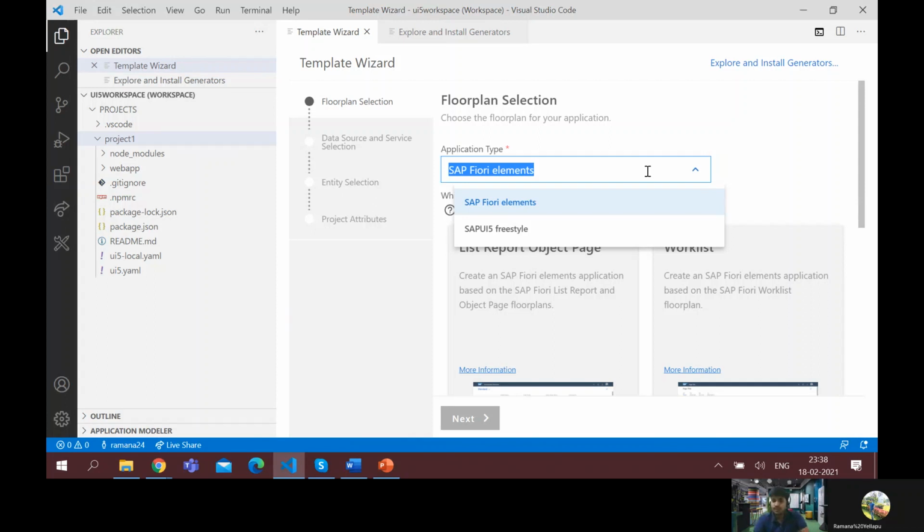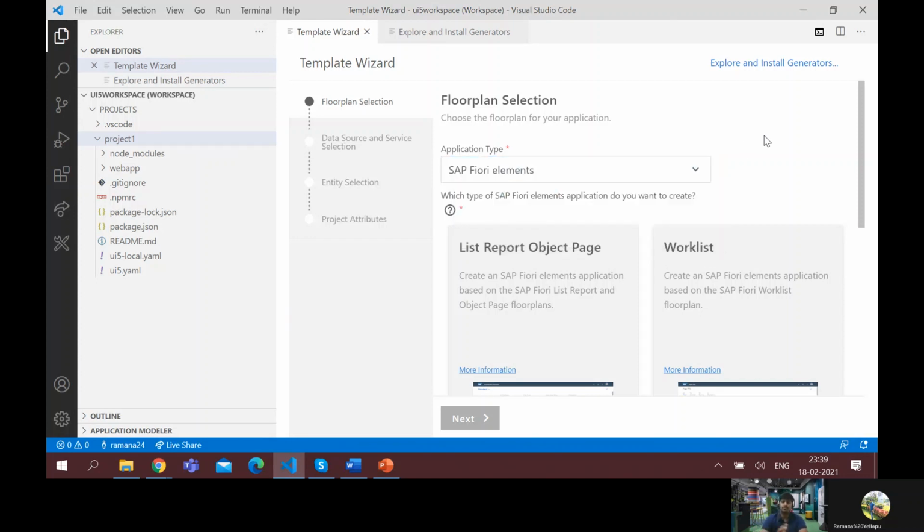Note one important thing here. Whenever you install, make sure to close Visual Studio Code and reopen it. Only then will all the newly installed plugins be applicable and visible over here. On the drop down, you should see the third plugin installed. This is how we do the basic manual steps in Visual Studio Code. Let's see how it looks in BAS.